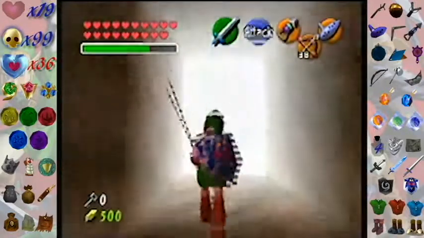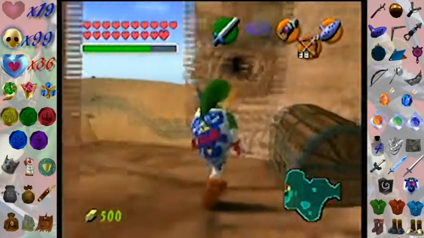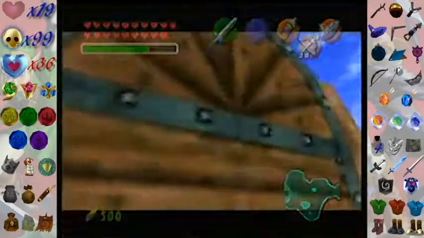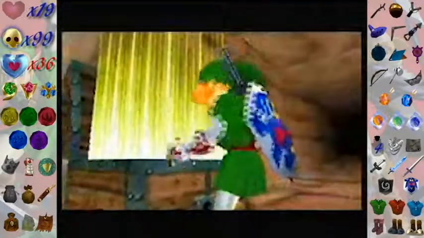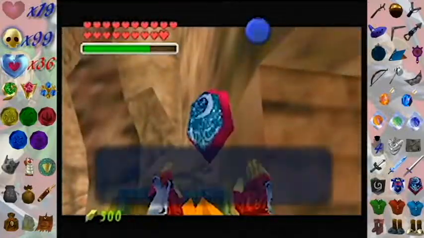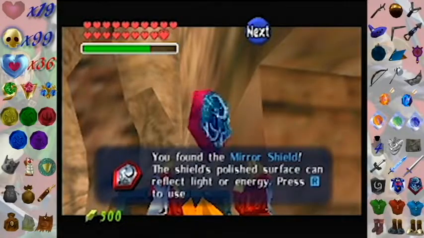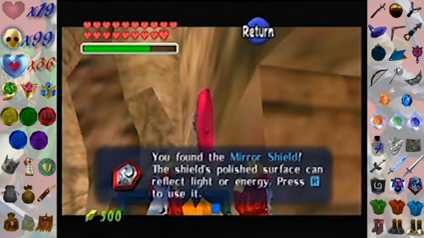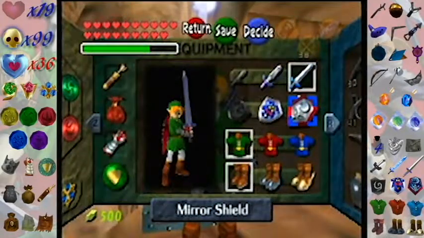Cool. Alright, so let's come out here and see what you got. And they were smart this time, made the chest drop when you got out here, so you couldn't just hookshot up there. Alright, so here's the true dungeon item. Oh, we got a nice shot of those silver gauntlets there. It's really pretty. You found the mirror shield. The shield's polished surface can reflect light energy. Press R to use it. So we can replace our Hylian shield with this.